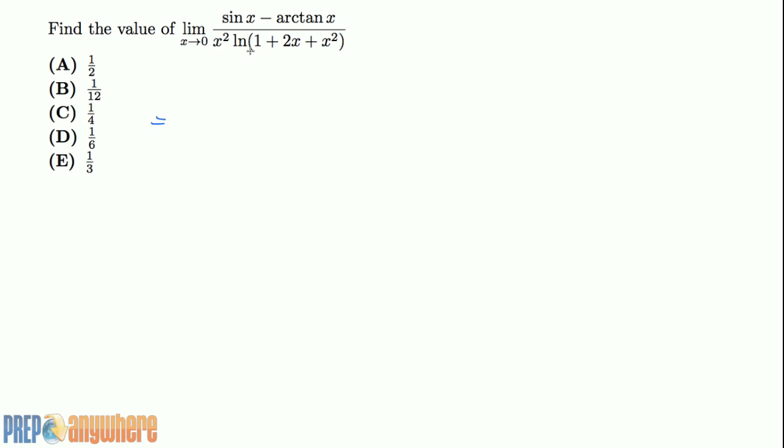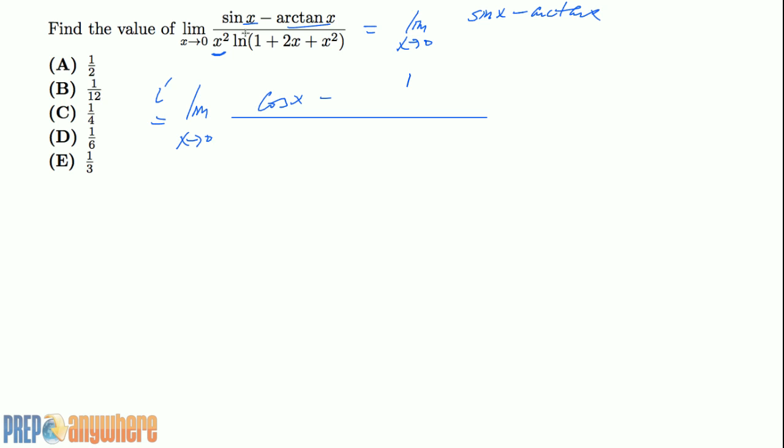First check: the top and bottom is 0. It is 0, right? So 0 minus 0, because this is 0, the whole thing will turn into 0. So let's use L'Hopital's rule. And the top becomes cosine of x minus, before I actually do that, okay, this is actually a perfect square. So it's actually ln of 1 plus x squared.